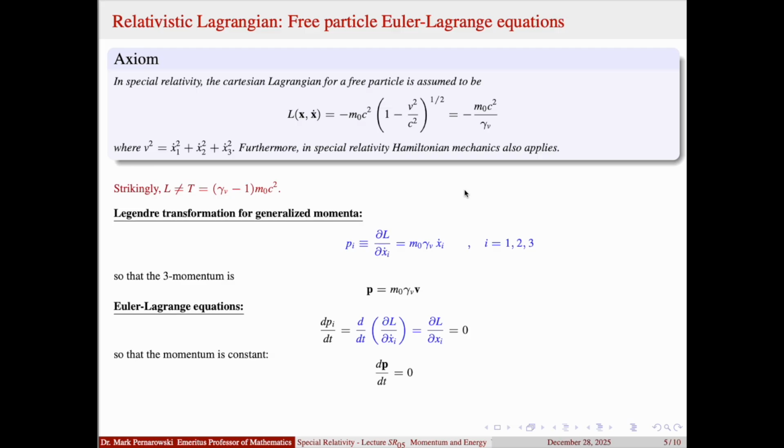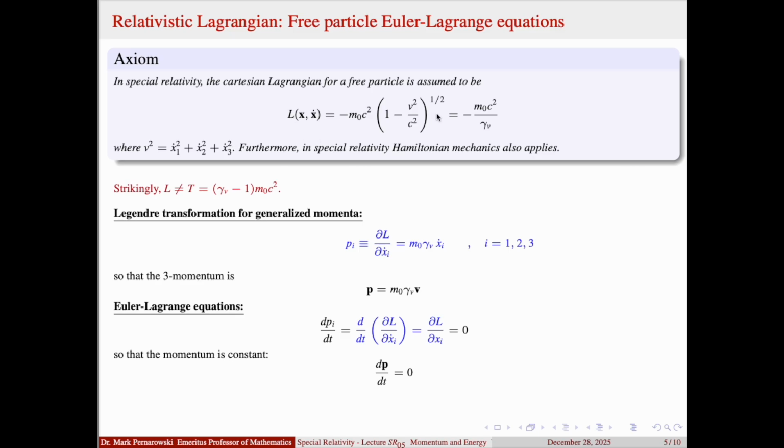This is the most modern approach that you'll see regarding special relativity. It basically starts with an assumption. You'll see this in some texts. They'll say the Lagrangian of a free particle is, and they'll state it. And here it is. It's m_0 c squared with a minus sign, and it's got something that looks like this gamma factor, but it's to the plus 1/2 power, not minus 1/2. And the v squared is the sum of the x dot squareds. So that's the velocity as observed in frame K.